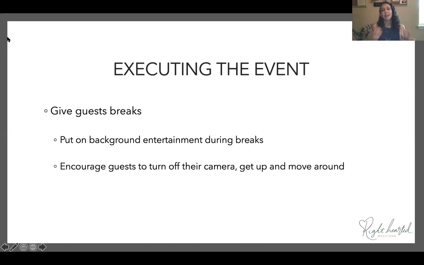And then during the breaks, I do encourage you to tell your guests, turn off your camera, get up, move around. This doesn't have to be a time where you're actively engaged, but just really taking a break for yourself, get the blood moving, and then you can come back, sit down, and go back to staring at your screen. As we get into this, I'm sure you guys have heard of Zoom fatigue. So during events, you just really want to be conscious of that. Especially if you are doing multiple activities or have people on the Zoom event for more than a couple of hours. Again, during the breaks, they don't have to leave Zoom, so just encourage people to turn off their mic and turn off their camera while they're taking a break.